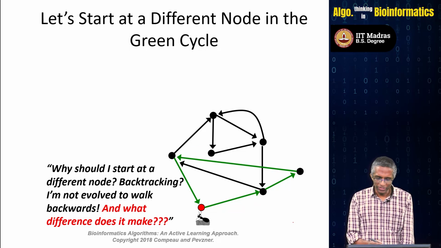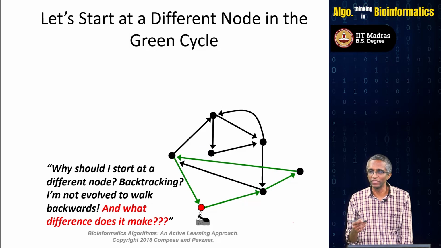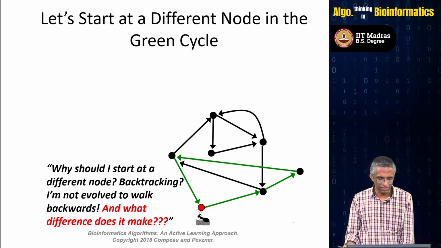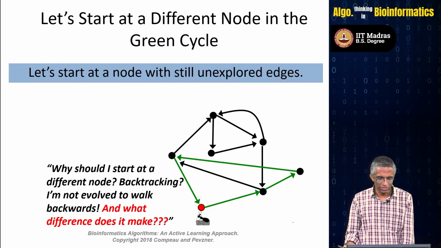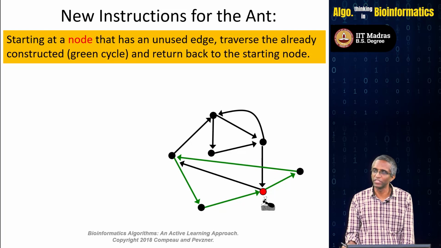I mean, there are other ways to solve this using backtracking and other things, but let's say the ant is just less intelligent. It doesn't want to backtrack and do other techniques of solving algorithms. We want to just look at it in some form of an easier decision that it can make. So let me start with a node with still unexplored edges. This is one particular node with an unexplored edge. Then from here you can see if you can form another cycle that starts at this red node and ends at this red node.